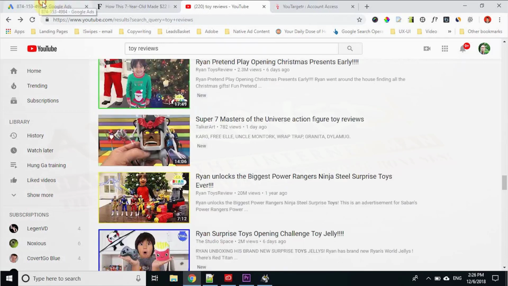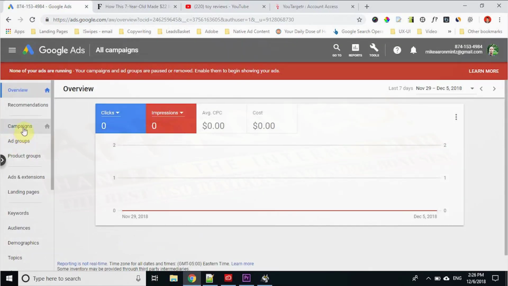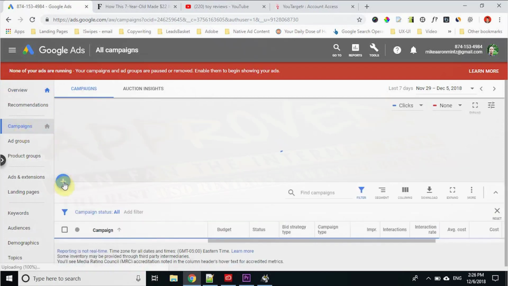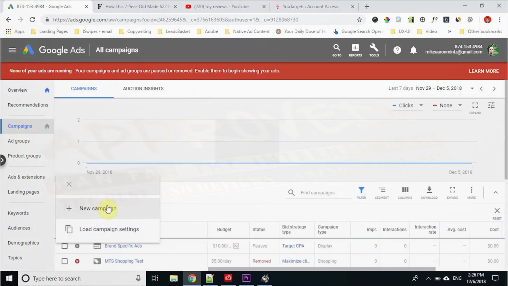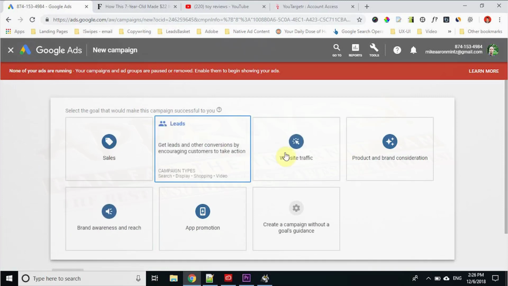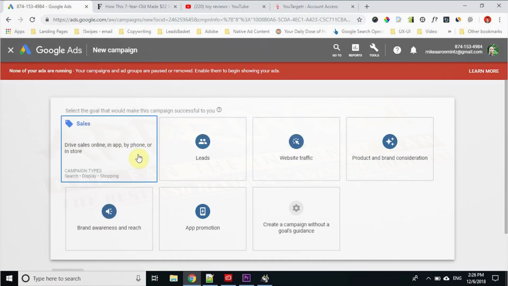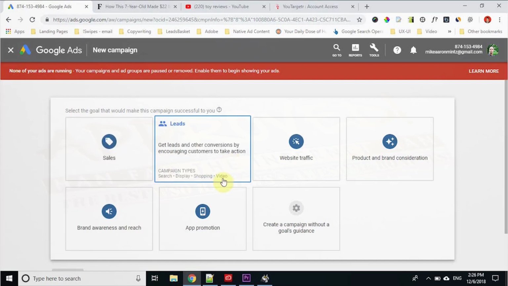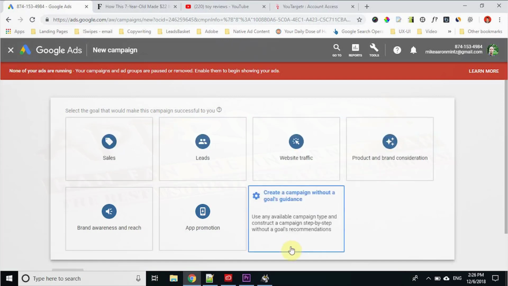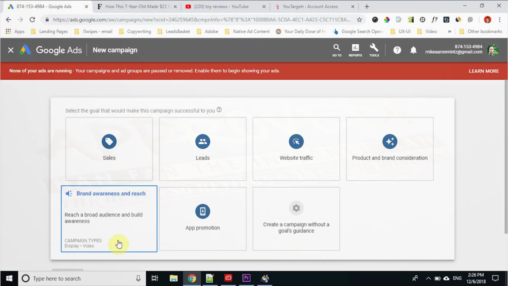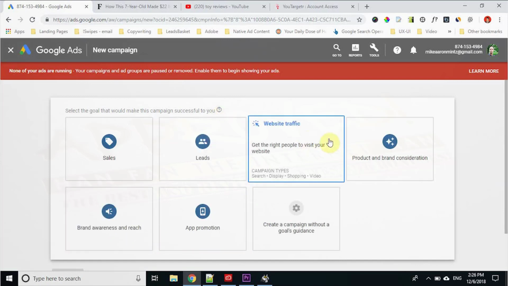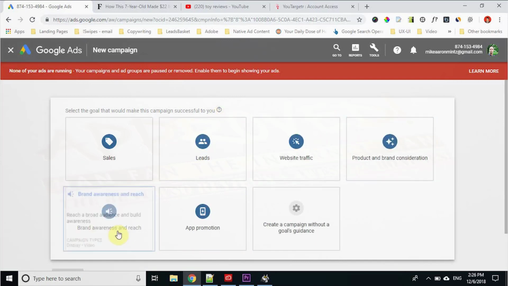And then if I go into Google and I want to figure out how I am going to do one of these campaigns, well, let me go in here to campaigns, and I'll click a new campaign. Let's just bring up a new campaign, and you can see right here, Google says campaign types that I can do: search, display, and shopping. Here I got video. Any of these campaign types that say video, I can go ahead and send traffic to. And what you see is it's really leads, web traffic, product, and brand consideration and brand awareness.